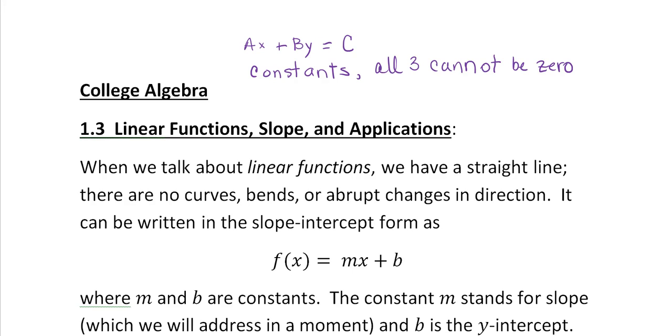All right, so just a quick reminder, we have had the standard form that we know about, right? Our ax plus by equals c, where a, b, and c are all constants, and they cannot all be equal to 0. Now, if I were to say 0x plus 0y equals 0, while it's a true statement, it really doesn't tell us much other than 0 equals 0, which is not particularly interesting or helpful.